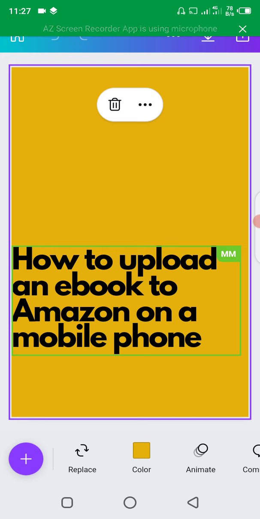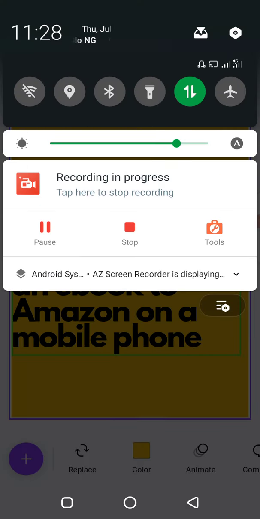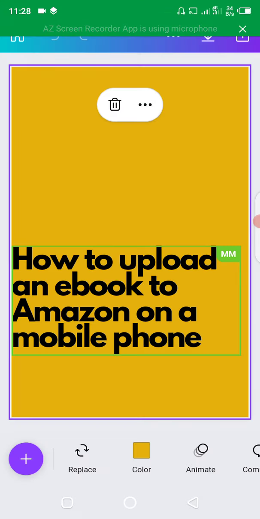Don't just save it alone. You also have to ensure that you download the document, because that is how you're going to be able to find it and upload it to Amazon. After saving it as rich text format, download it to your mobile phone so that you'll be able to locate it when you eventually upload it to Amazon.